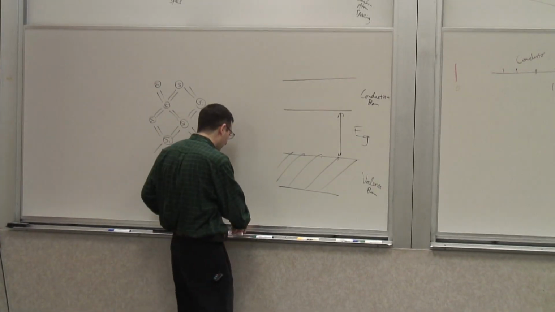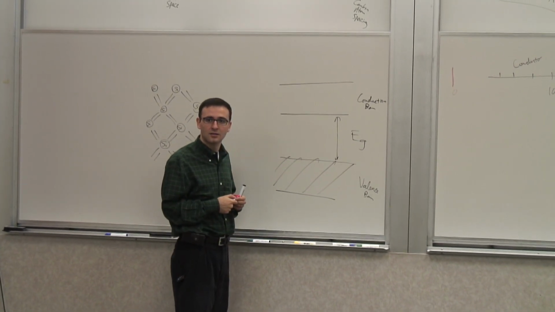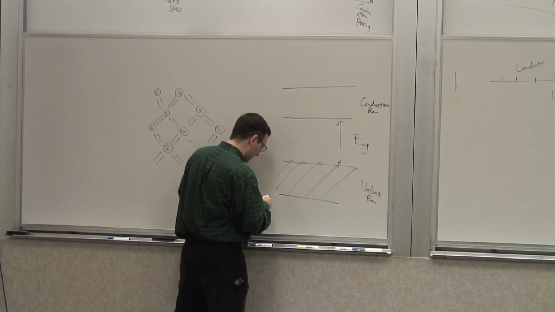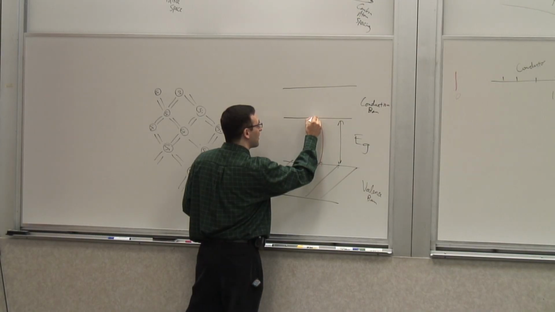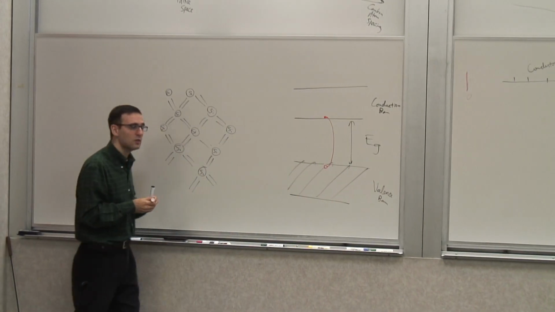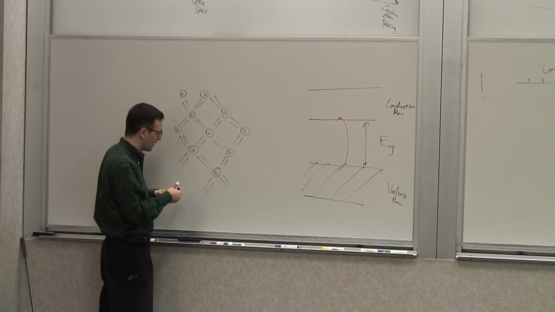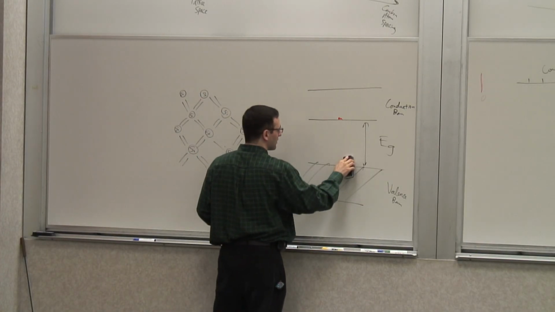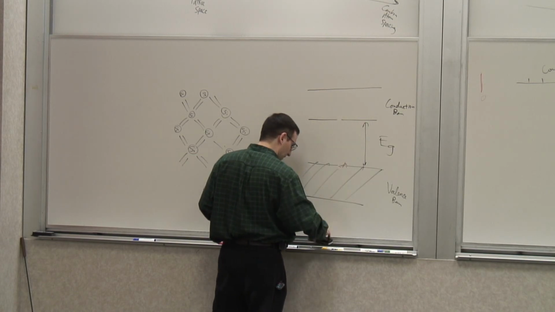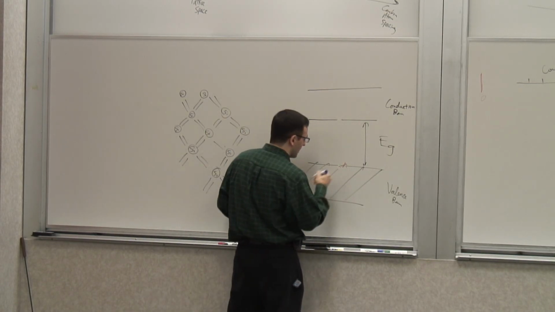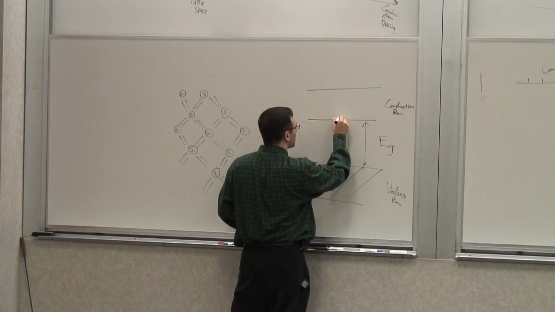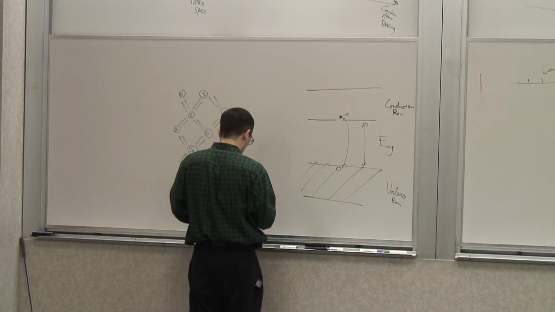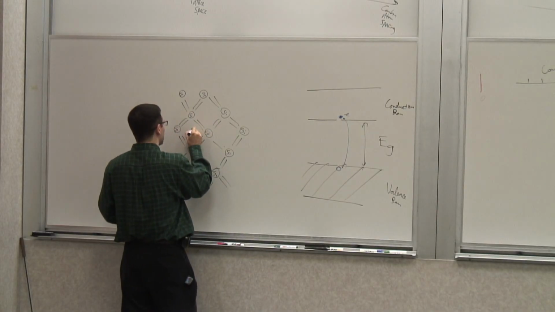And when there's enough energy, what happens? You can break one of these bonds, or you can release an electron from the lattice. So you can take an electron that has enough energy to jump to the conduction band. Or in other words, you can break one of these bonds and release an electron. Well, let's just keep it color-coded for now. There's the electron going up there. This is an electron, and so I'm breaking a bond here, so I have a free electron.